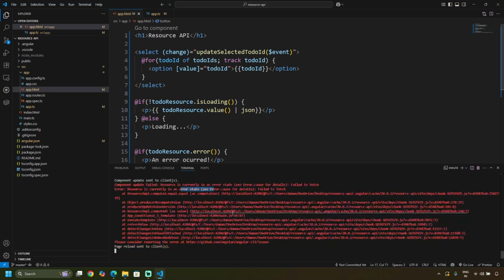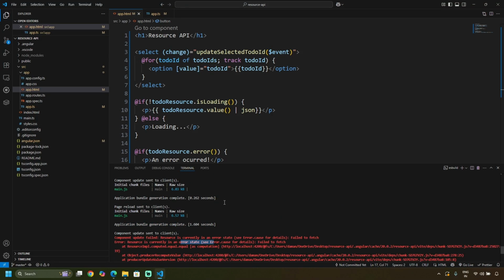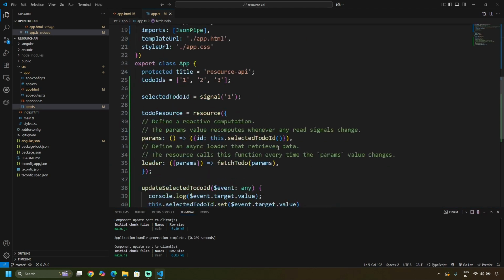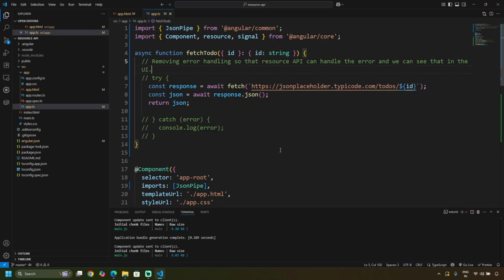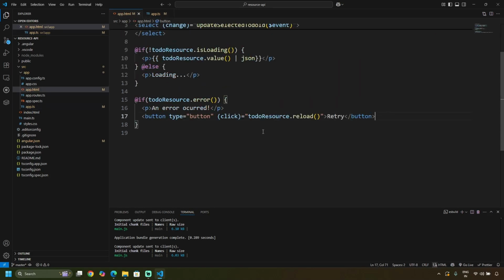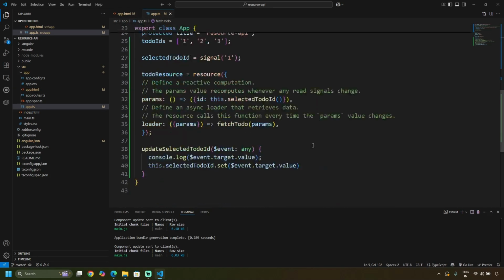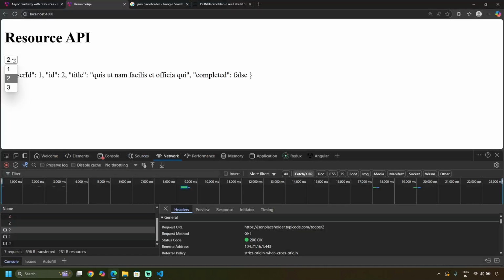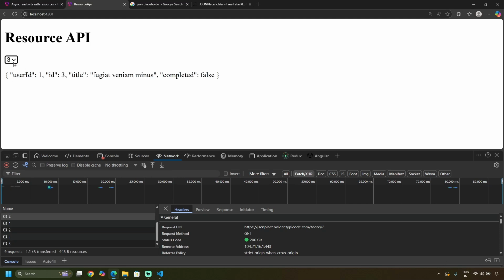If we do this with normal code, it requires a lot of manual things. As you can see, with just these few lines of code we have a very nice, very small example application which has everything: a loading indicator, we are showing the data, and we have the error, as you saw. So this is what I wanted to discuss in this video.